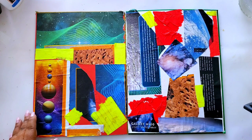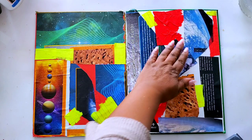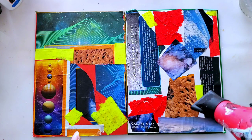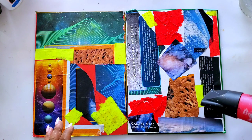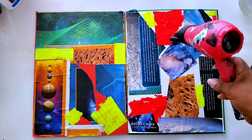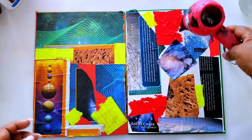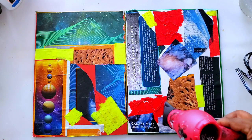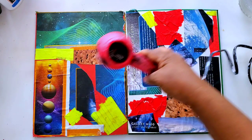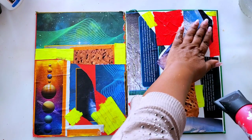Okay, so this one is a little dry, but the napkins did not dry very well, so I'm just gonna run the blow dryer over it for a minute or two, just to make sure that it's completely dry, on low, not too high. Once that is dry, then I'm gonna start painting. And I think it's pretty much dry now.